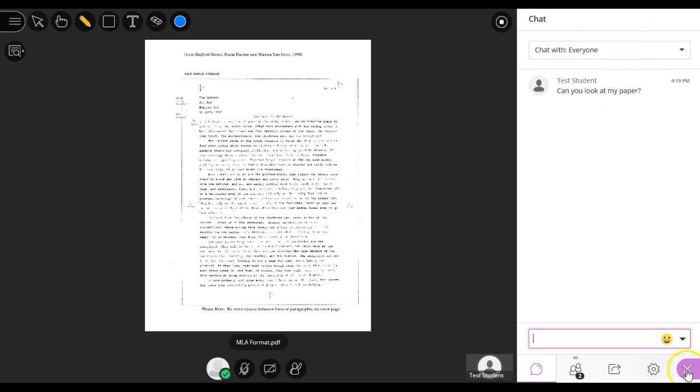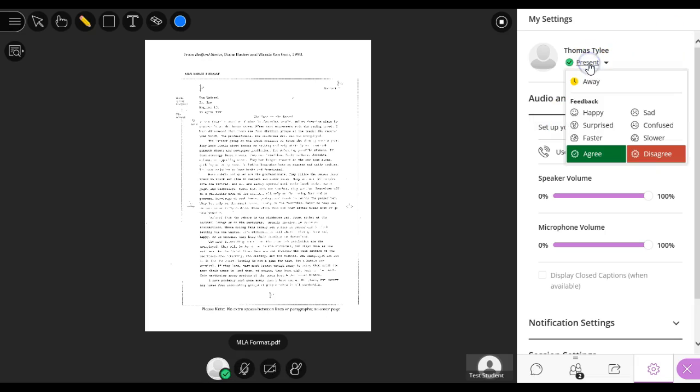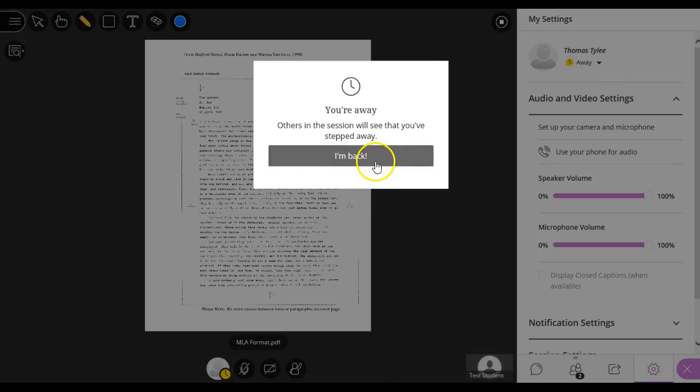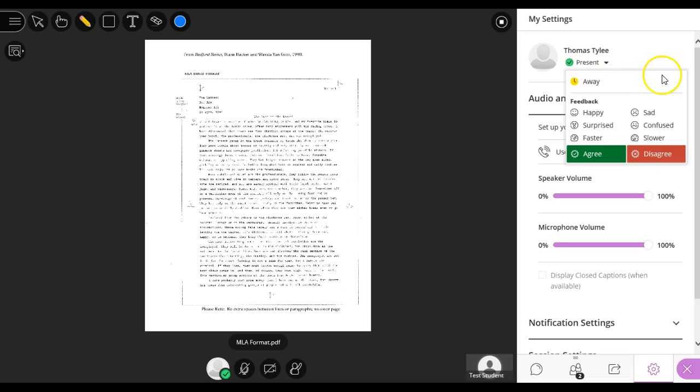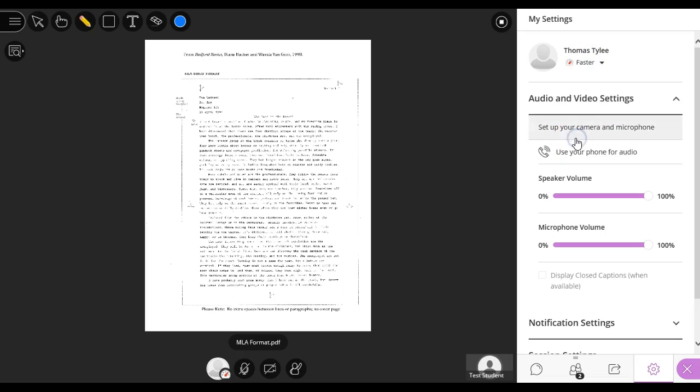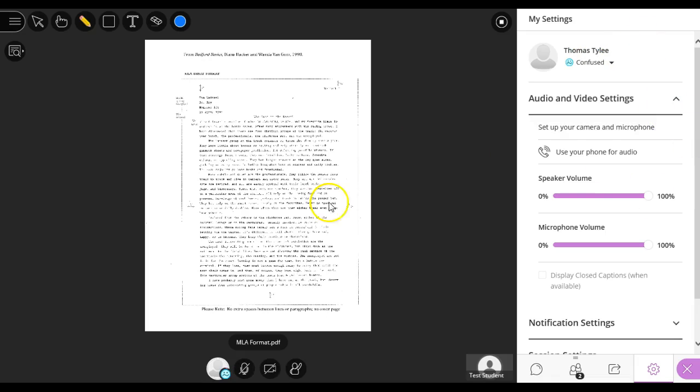Trying to remember all of the features. We'll definitely take a look at all of these once we are in class. Oh, you can go to your settings, set up your camera and microphone if you have it. Like I said, it could be kind of like Skype. You can also, if you need to leave for a minute or something, you can change it to away. And then once you're back, just let me know you're back. You can also tell me if I'm going too slow or something. Say, go faster, or I'm confused. Any of those. Really, best way to get my attention, raise your hand.